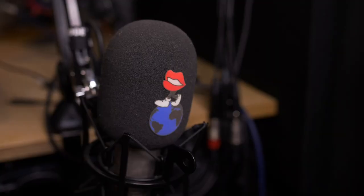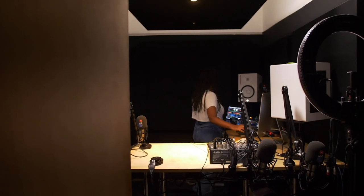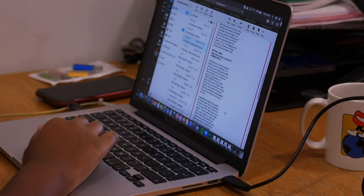You mentioned a kit you can take out on location — do you think that's important for what you do? Absolutely. One of the things I love about internet radio is being able to broadcast from anywhere — you don't actually need a studio. We have a second interface, a Scarlet, and a couple of Rode mics and an SM58 that we can plug into anything. Plug the mics into the interface, the interface into your laptop, and as long as you have a Wi-Fi connection you've got a radio station from anywhere. If you're looking to start a station, invest in the small things first and build up from there.